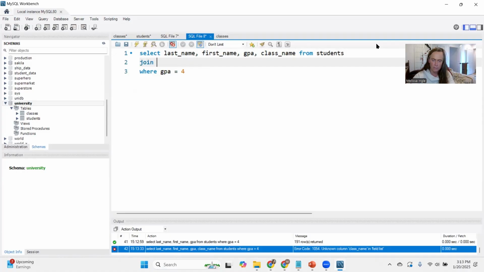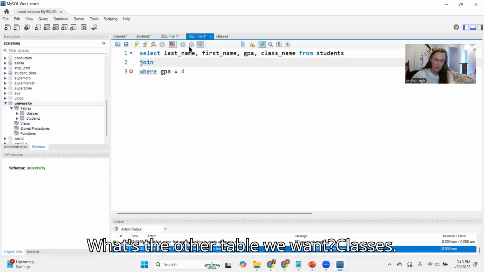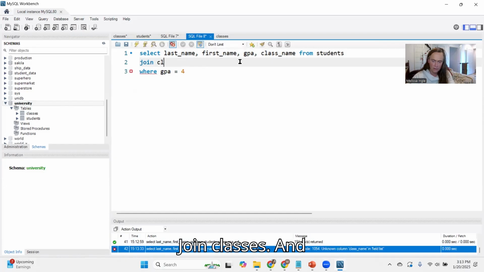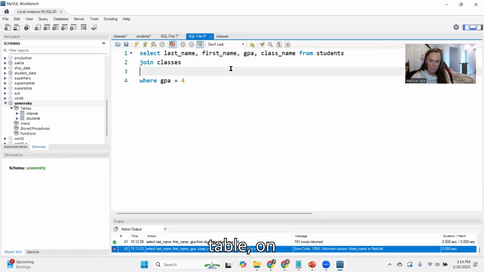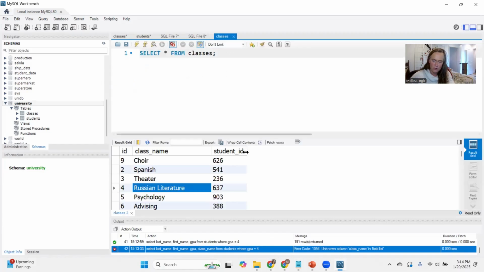Join, what's the other table we want? Classes. Join classes. And then you need to tell it what column to join on. So in the students table, on students dot ID, so that's the student table, the ID column equals classes dot, what was it?